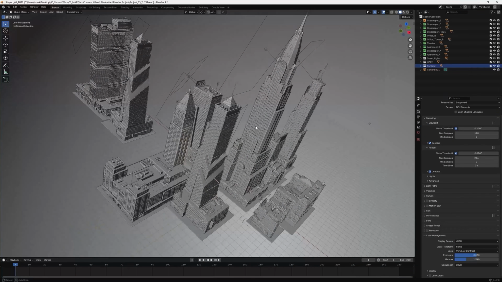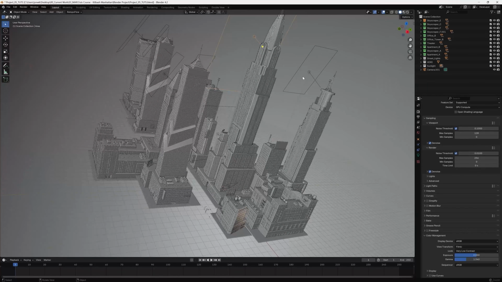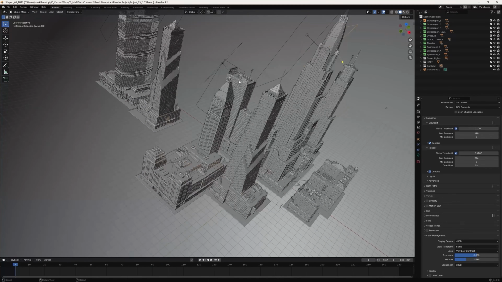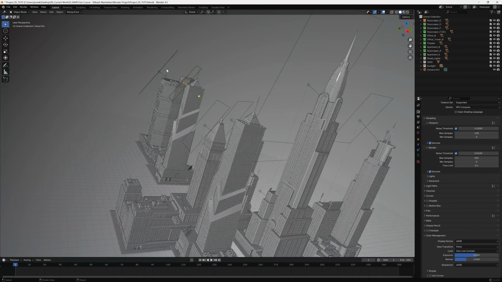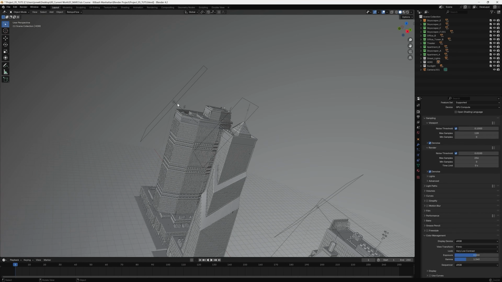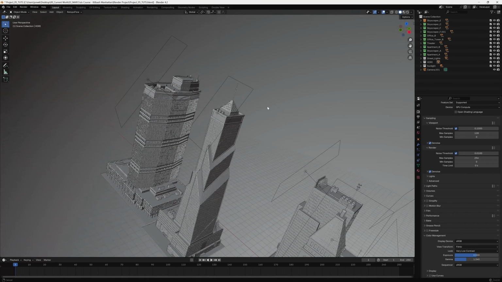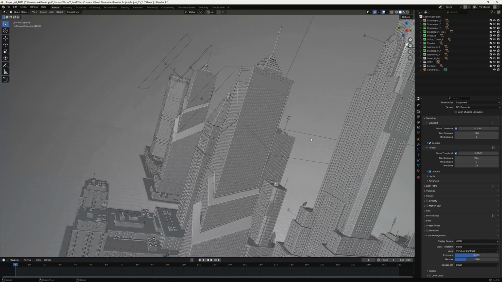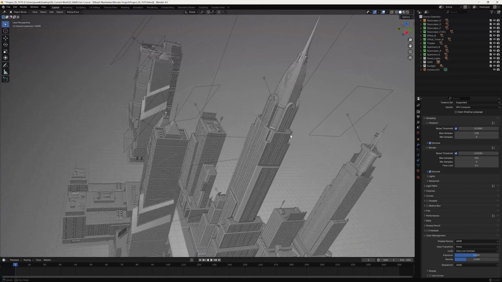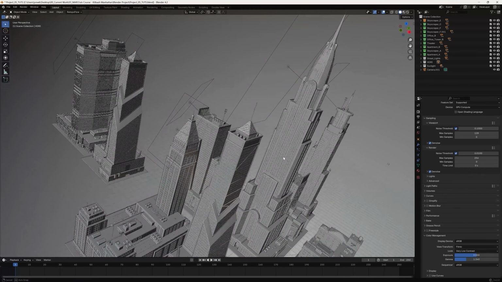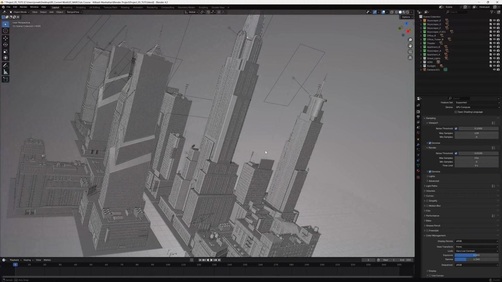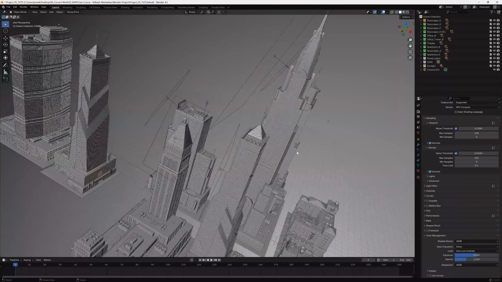You can see from here how I've included each of these lights and where they're pointing on the top of these buildings. Each of these area lights, we've got one for this building, one for that building, and they're all angled towards the top part of the skyscrapers, just to make them look a little bit hotter for the illustration.